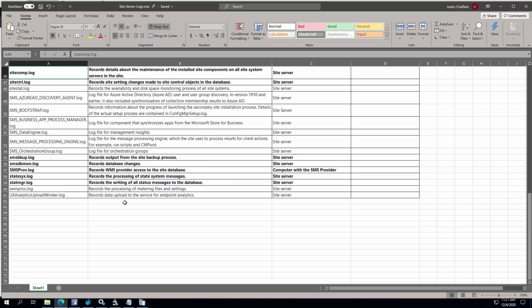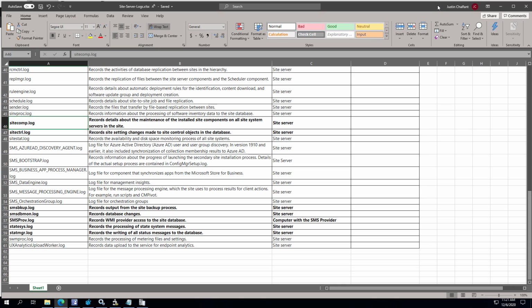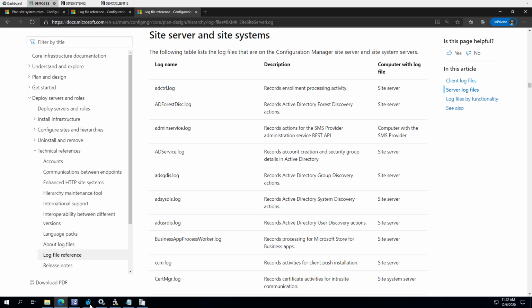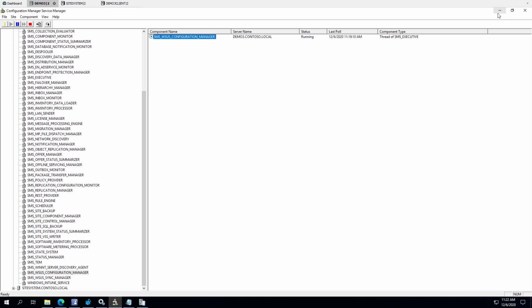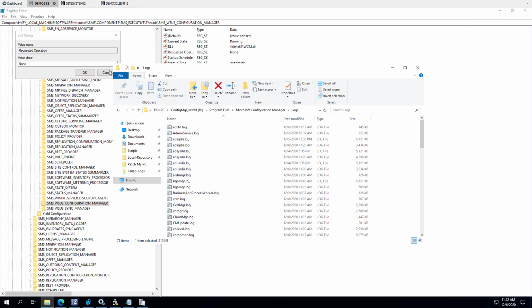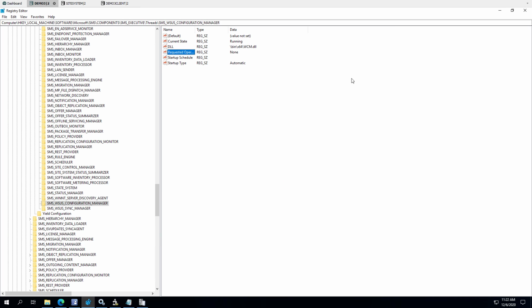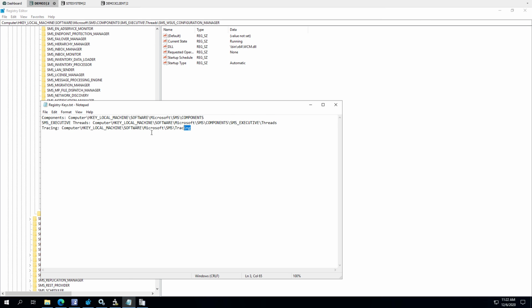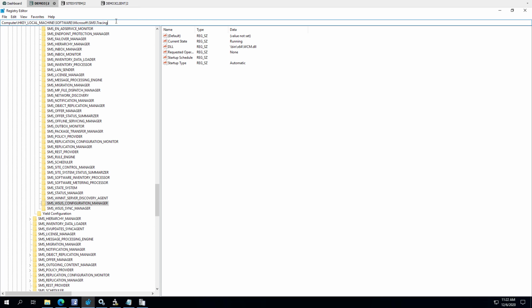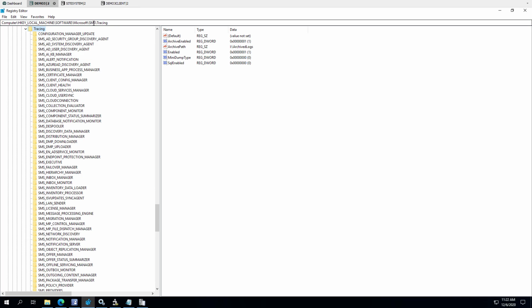So these are some of the things, just to give you a structure of what we're going to be looking at, that I want to cover within this, because this is going to be ultimately the task that the site server performs. Now, one thing that I do want to note is I did enable verbose logging as well as debug logging on my site server. The idea was that we could get a little more info in the logs as we go through these different components. So just be aware that if you don't see the same level of logging within your site, it's likely because we have verbose logging.